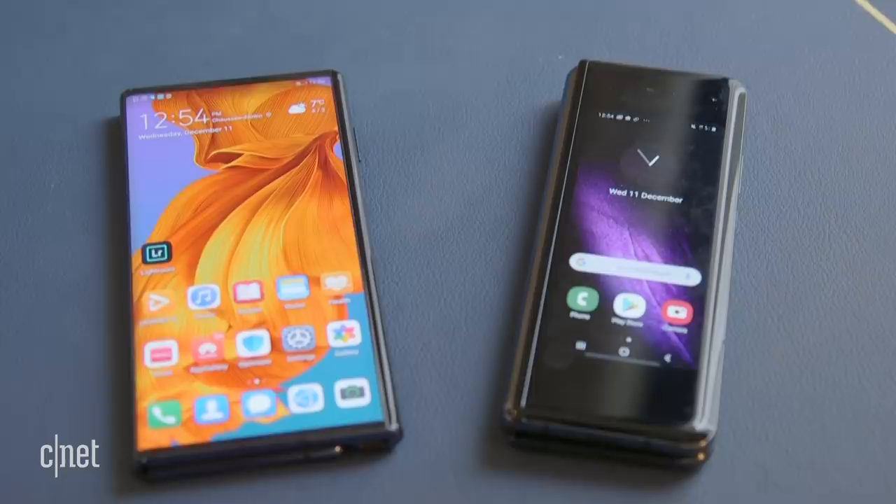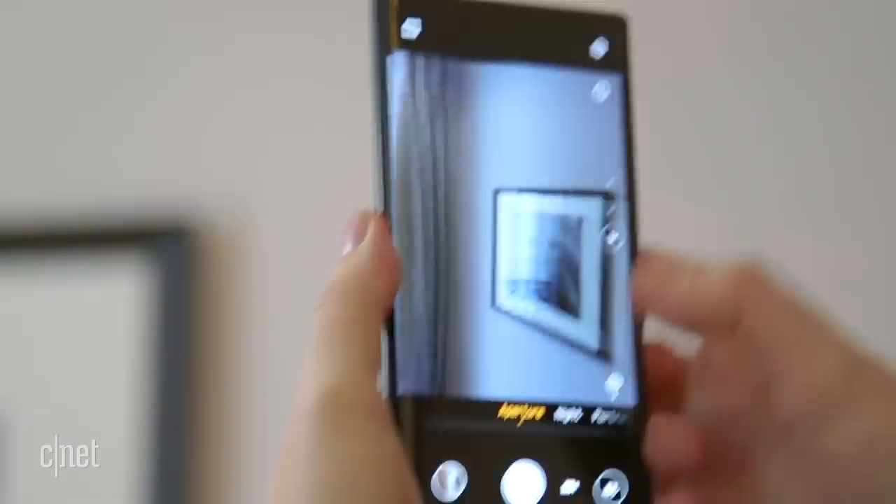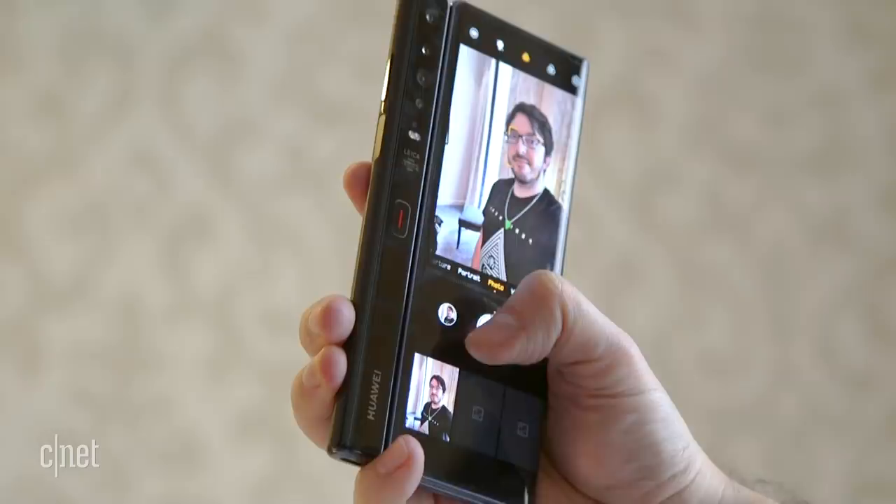Beyond the folding, we're back to a pretty standard set of high-end smartphone specs. The Mate X has Huawei's top octa-core processor; the Galaxy Fold has Samsung's top octa-core processor. The Mate X has a triple camera array; so does the Fold. They both have USB-C charging and batteries that last about a day. Although the Fold actually has six cameras — a selfie camera on its closed front, three on the back, and two selfie cameras inside. But those inside cameras become completely redundant when it's closed. With all cameras on the outside of the Mate X, you can use the same ones whether it's open or closed, and your selfie camera is the main camera with flash. As for software, the Mate X is only on sale in China right now, so there's no point looking at software differences.